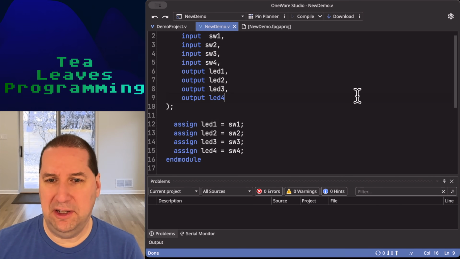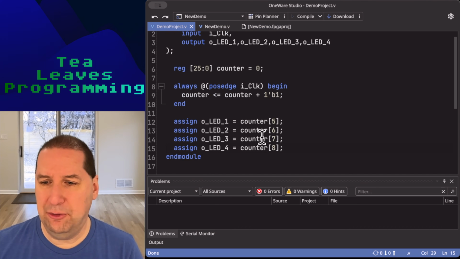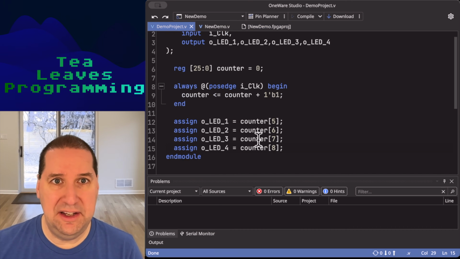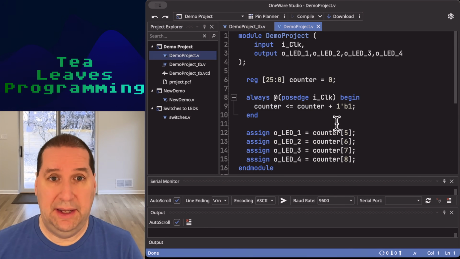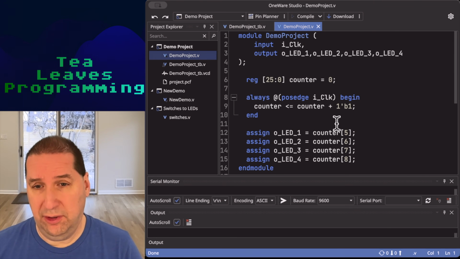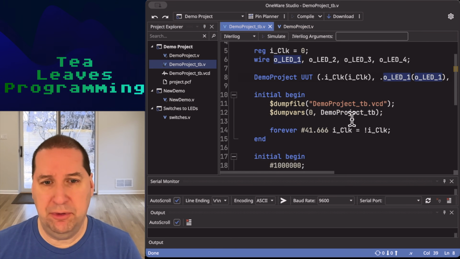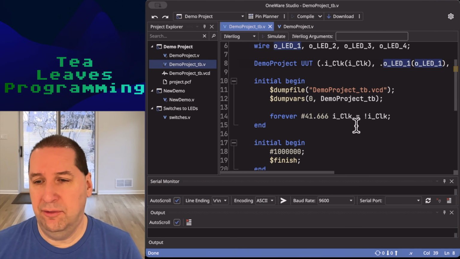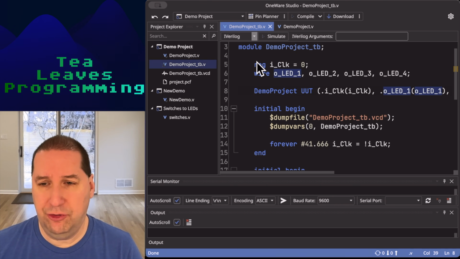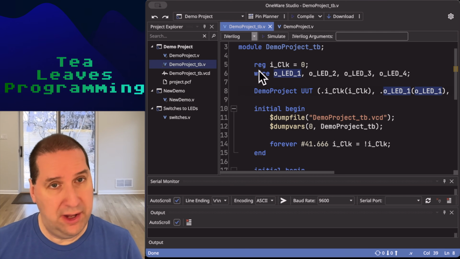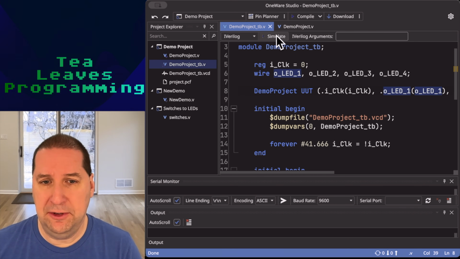Now I said something about simulation, so let's take a look at that. Flipping over to this project, this just has a counter and it's going to light up the LEDs in a certain pattern as that counter goes up. Now, in addition to this Verilog file, we also have a test bench that is aware of all the inputs and outputs and is going to drive our Verilog for us. You can see that we can choose which tool we're using to simulate. Since I'm using the open source tool set on a Mac, iVerilog is, I believe, my only choice. And I'm going to click Simulate here.